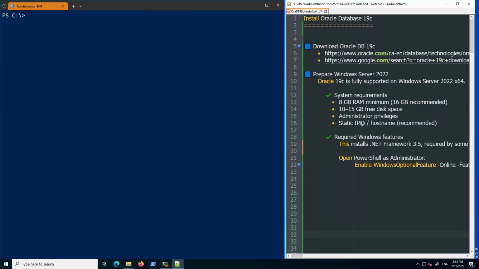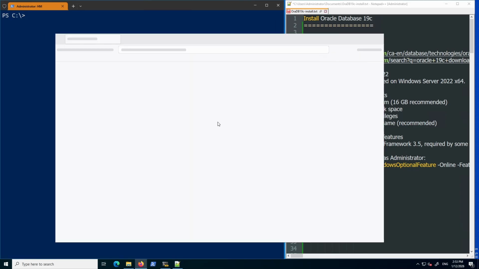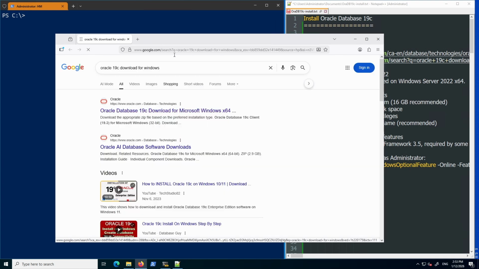To install Oracle Database 19c, first you need to download Oracle from oracle.com. So you can go to Google and search for Oracle Database, and for example, Oracle Database 19c download for Windows. You click on the first one here.